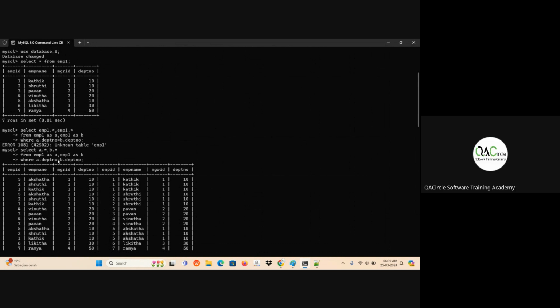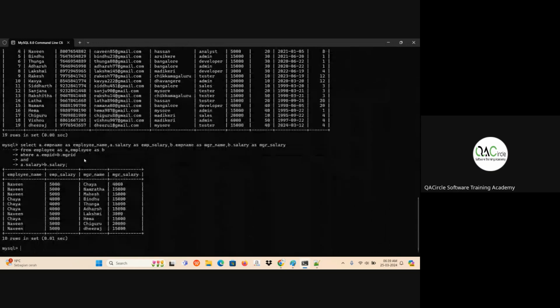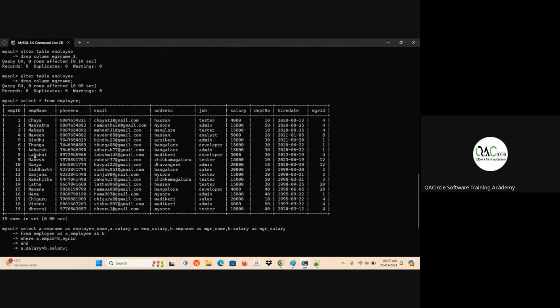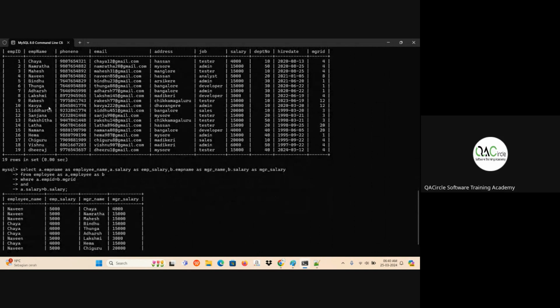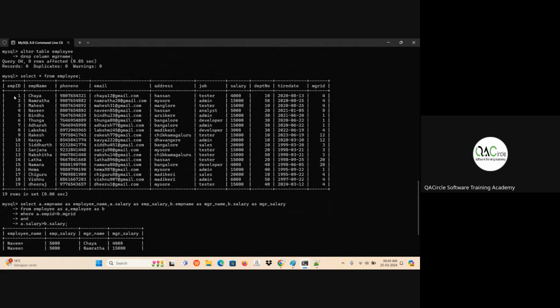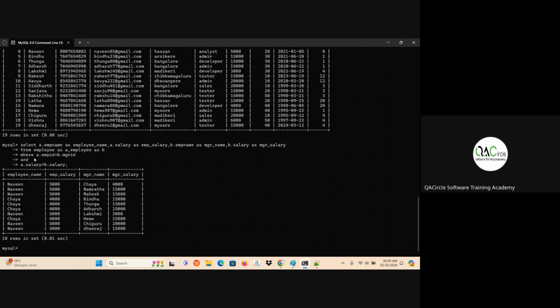We were comparing department number with department number, but here they have not provided anything that way. So we need to compare both the tables by using different columns, which is easy. By using employee IDs we can compare them. So I am taking employee ID in the A table and manager ID in the B table. Okay, ma'am, now I understand.